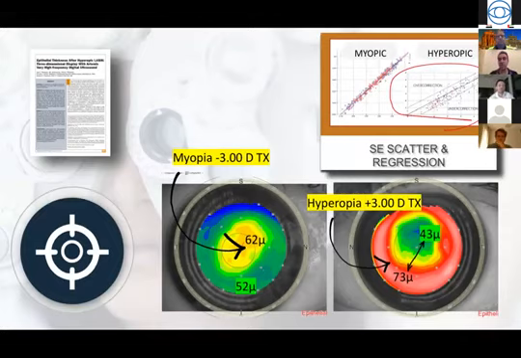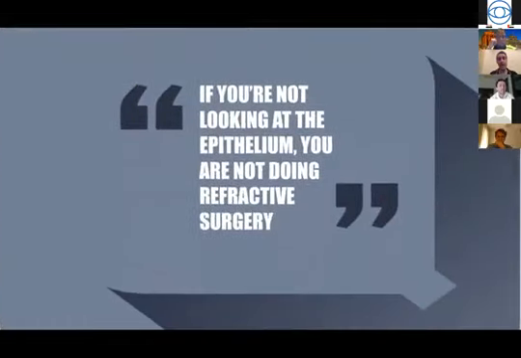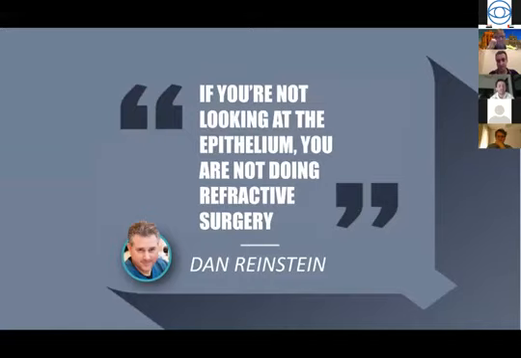If this regression is paralleling a change in your epithelial gradient, as you can see here. So that's why I think if you're not looking at the epithelium, you're not doing refractive surgery. And that's not me, that's what Dan Einstein said. I think you might say it's biased, but the more I do my OCT, the more I do my tomography based on OCT and I make it a routine, the more I discover that this is so true.